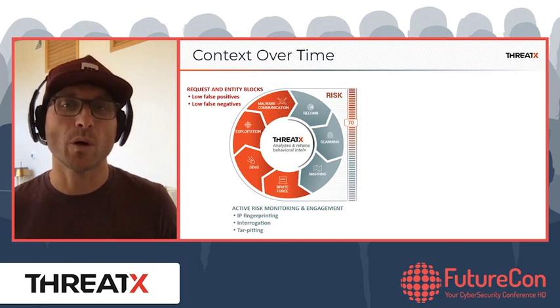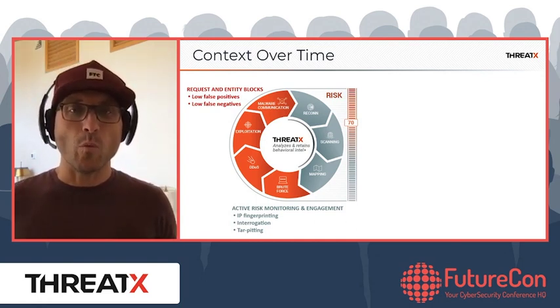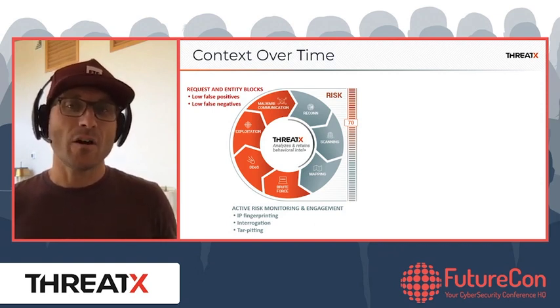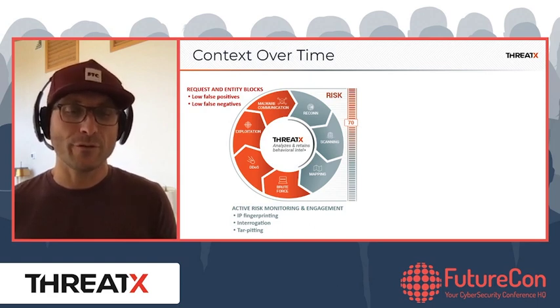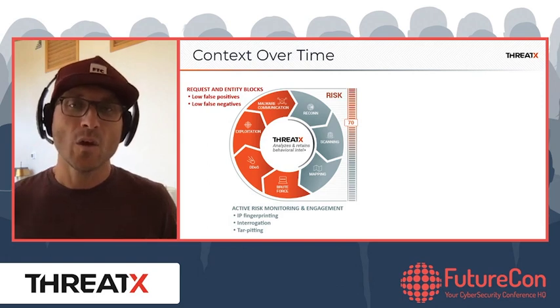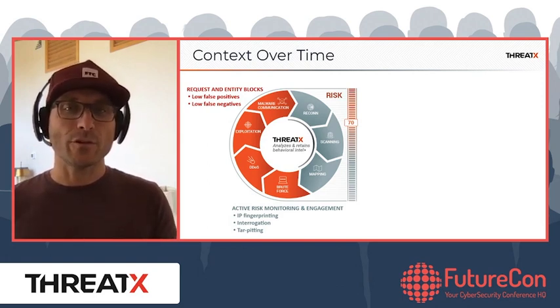This is a very important part. The algorithm that we've developed to work our way through the kill chain and assess risk is keyed on a 1 to 100 scale. As these different entities interact with your applications and your APIs, we monitor those interactions and assign different risk scores based on those behaviors.